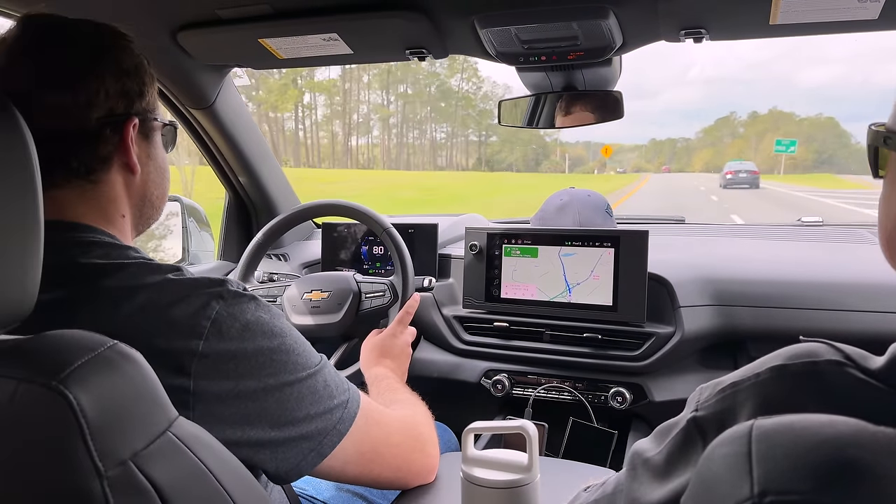We're the only one that has not pulled over to charge yet, getting close with 24 miles to go at about 12%. Then at 5% the 'charge your vehicle soon' warning appeared, adaptive cruise disengaged, and we got a bunch of warning lights. But we're still doing 80 mph — no real power limit yet. The Cybertruck pulls off at the charger — and we are officially in first place for the first time, having started six miles behind with only 90% charge compared to everyone else's near-100%.